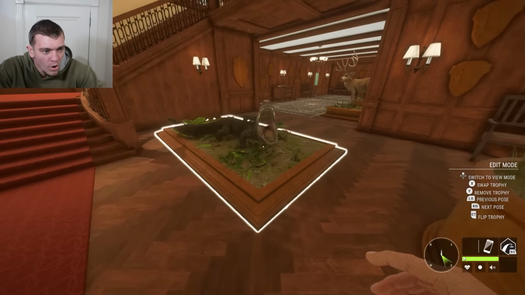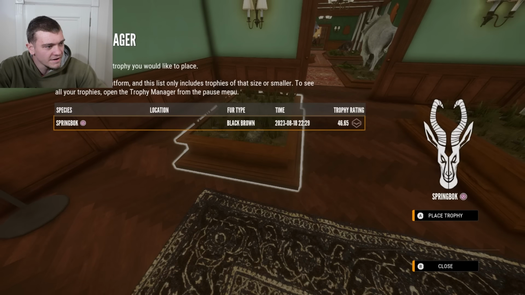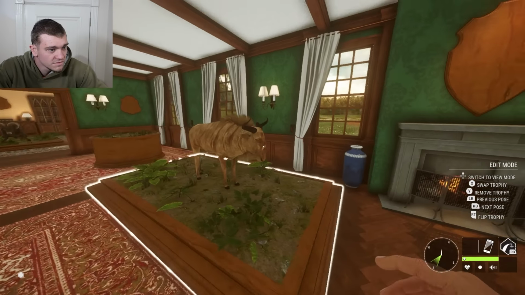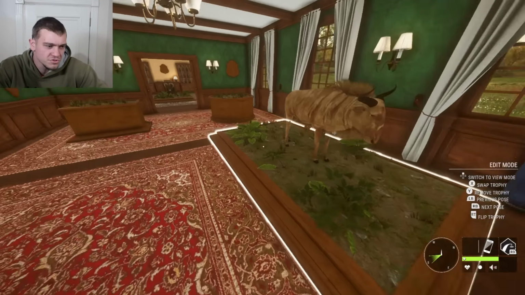We got this old boy. Here's a little red fox. I don't know where to put all this stuff. Maybe we can put him here. Brown, a springbok, a black one? Okay, sure. Oh, there's a wildebeest, look at that. What do we put here, a big wolf maybe? A wolf head, that's weird, but we'll try it.